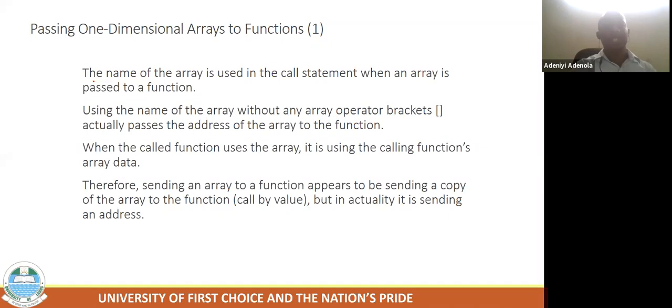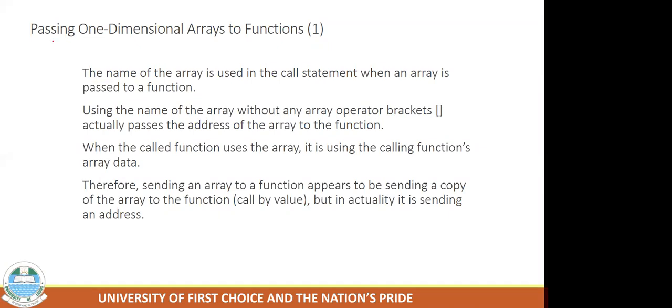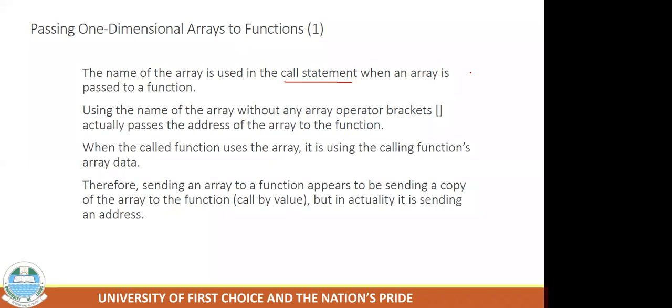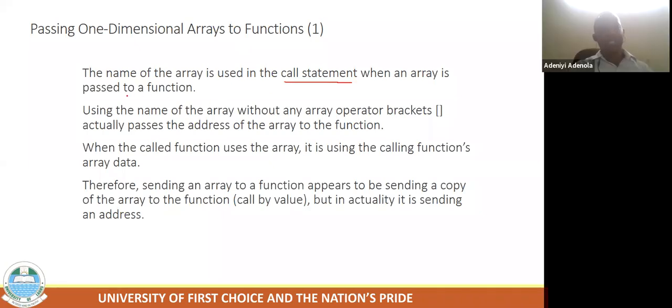Now please, you need to pay attention to this. Passing one-dimension arrays to functions. The name of the array is used in the call statement when an array is passed to a function. So using the name of the array without any array brackets actually passes the address of the array to the function.